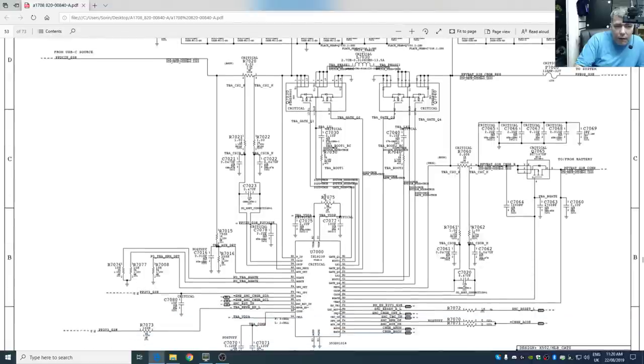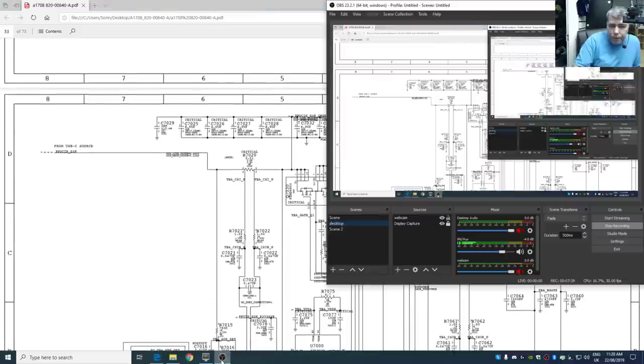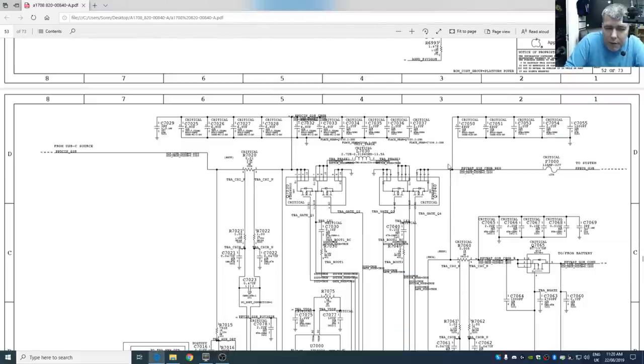Yeah, that's the beginning. So you see here from the USB-C source to the system, you see on the other side. So you remember we spoke before. Hopefully you can see the schematic. You remember, we have the charging port, and after that we have the first MOSFET, second MOSFET. Here you have two groups. You have two double MOSFETs with one coil in the middle. So I suppose this circuit is also boosting the voltage.